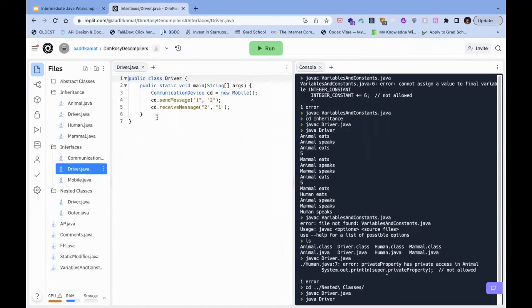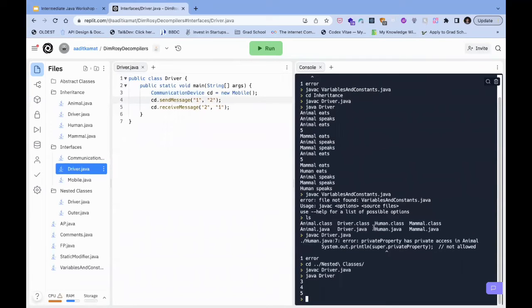And then we have the driver class, which basically demonstrates this. You have an object variable called cd, which is declared of the interface type communication device, but is instantiated using the mobile class. And this is something that's allowed because mobile is a class that implements the communication device interface. Then after that, on the object, we are calling the send message and the receive message methods.